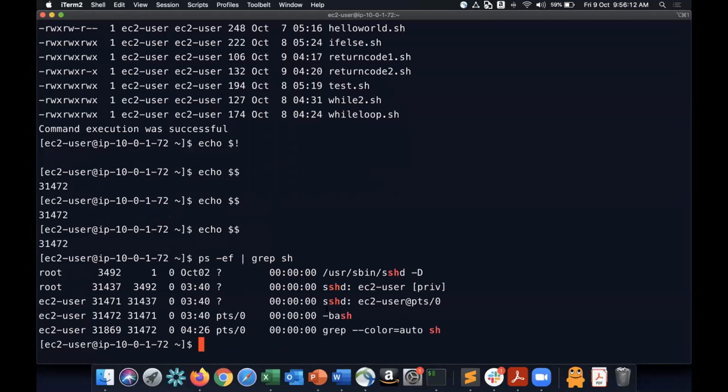Correct, this is the current bash which is running, which is 31472. It belongs to the shell that you're running.